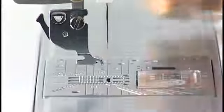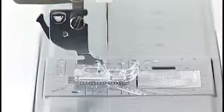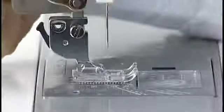Place the desired foot under the foot holder so the pin on the foot lies just under the groove on the foot holder. Lower the presser foot lifter to lock the foot in place.